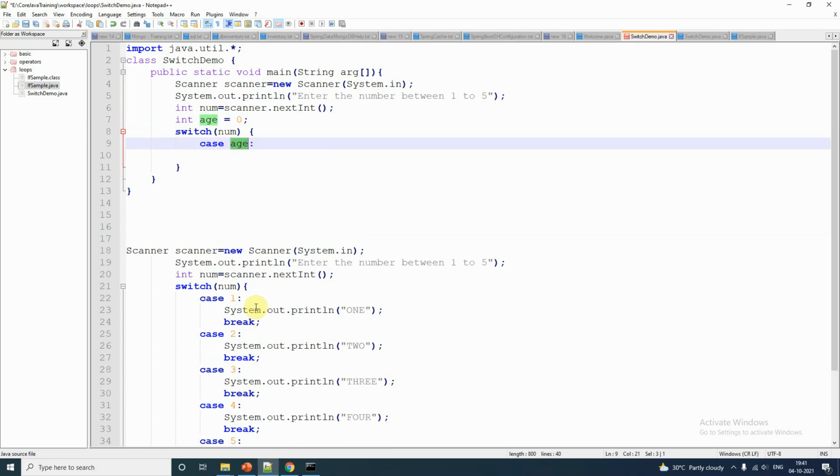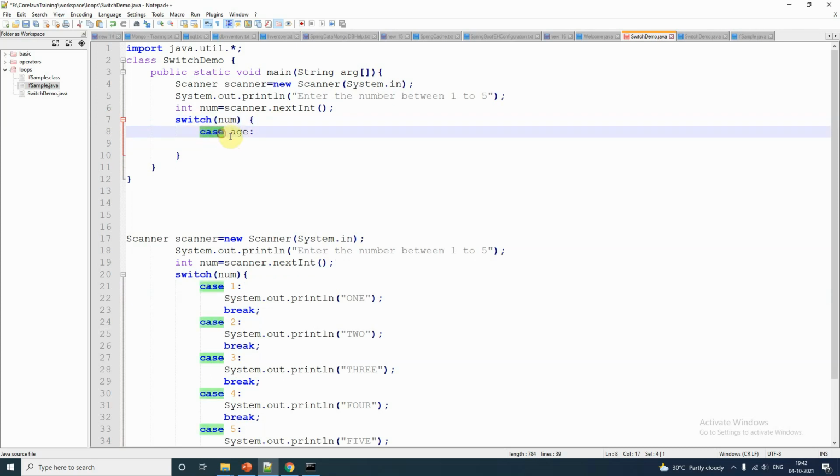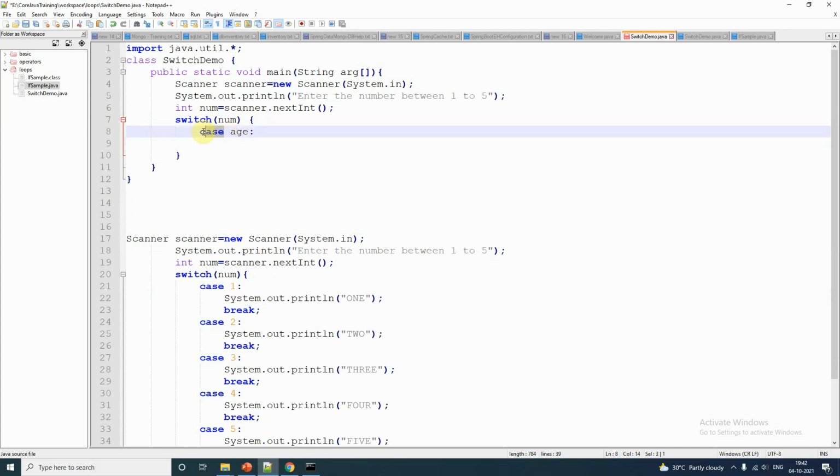If you look at case 1, that means this is a constant which doesn't change as the program is running. So switch, after that case, and there should be a space between case and the constant value.